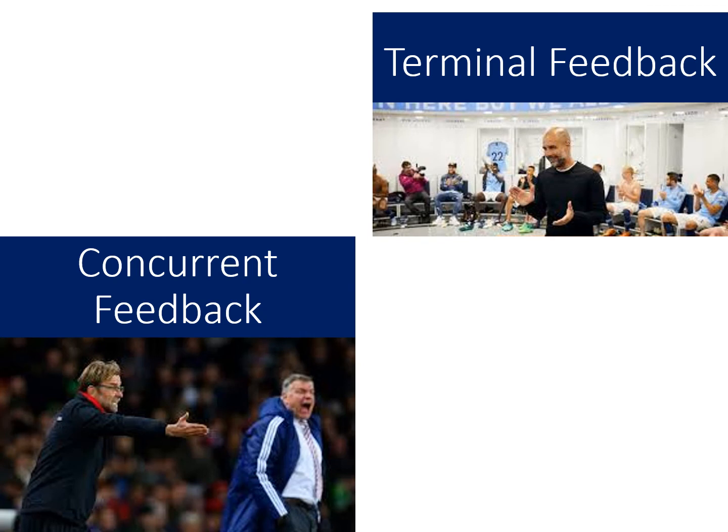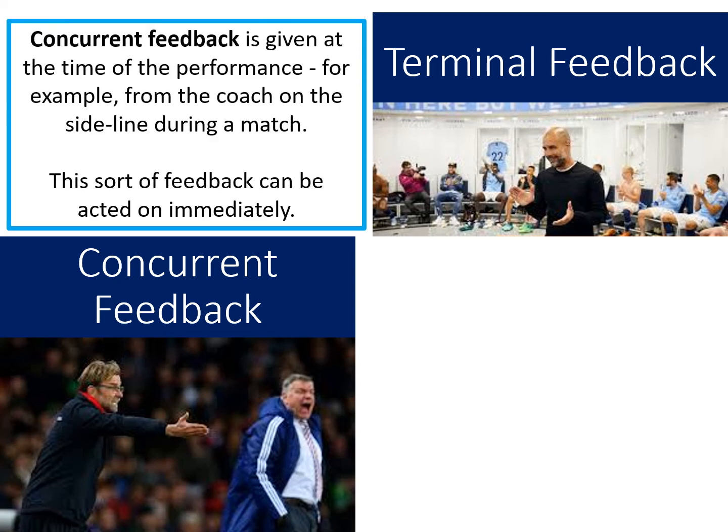So here we go. Concurrent and terminal feedback. Well, let's start off with concurrent. Now, the word concurrent just means at the same time. So knowing that, and from the picture here, you can see that we've got 2 football managers or 2 coaches that are, during the match, giving the feedback to their players. In-game feedback. So concurrent feedback is given at the time of the performance.